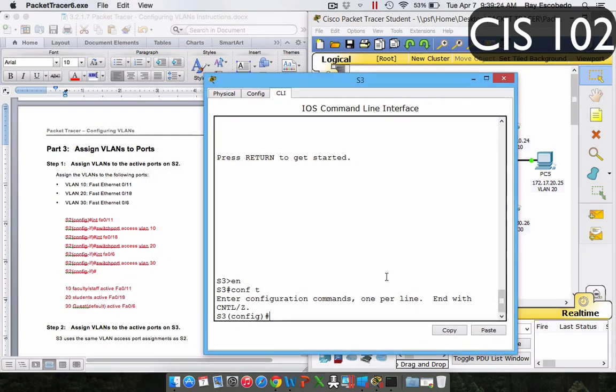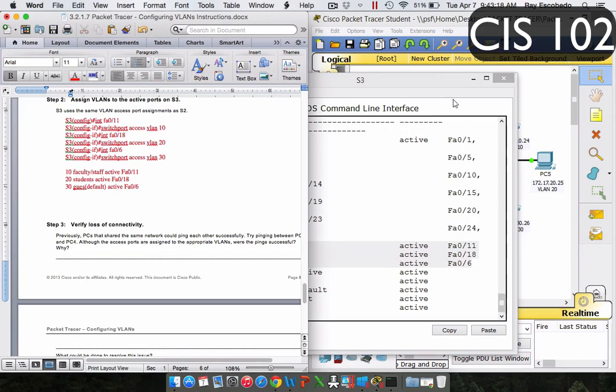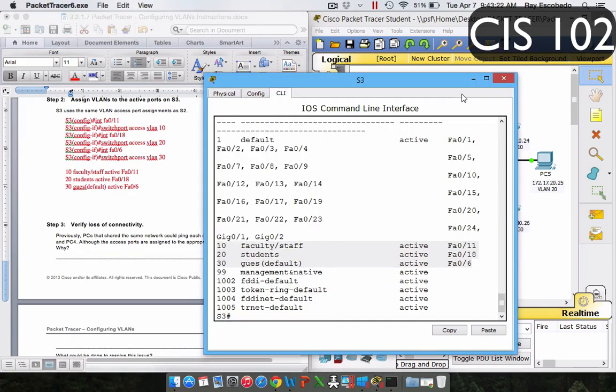So you go to switch 3, you go int fa0/11, and you just go through the same process. Once you do that, just check to make sure you did everything correctly.